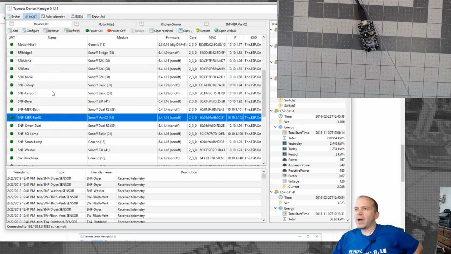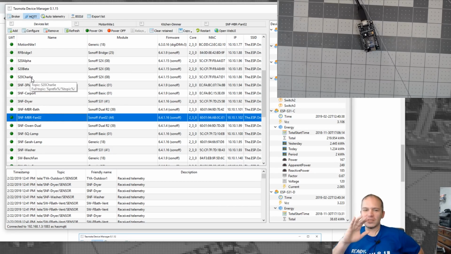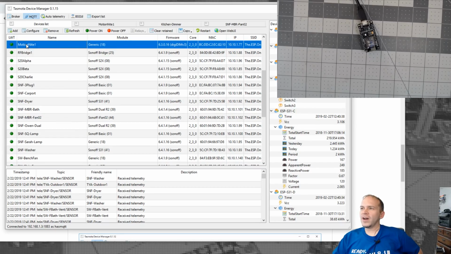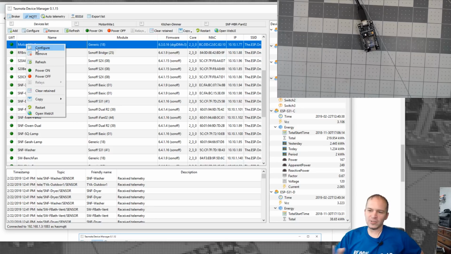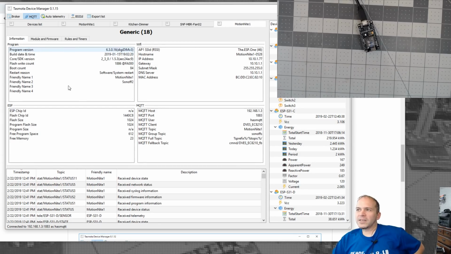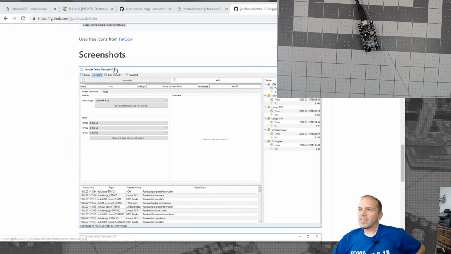But what's cool about it, and I'll say this is just huge, is if you go into the device and right click, and I don't know everything about this console, I just started playing with this new version. If you right click on a device and do configure, it's going to pull that device.